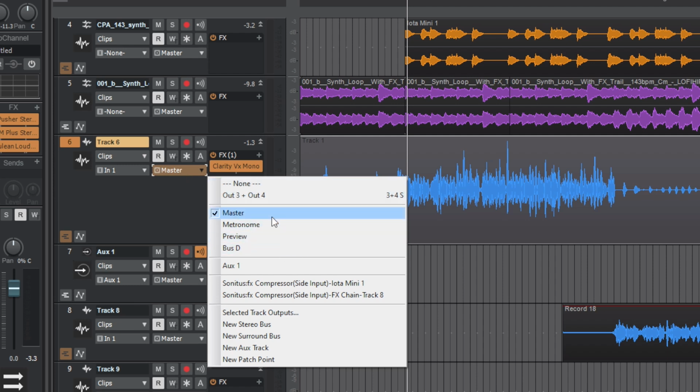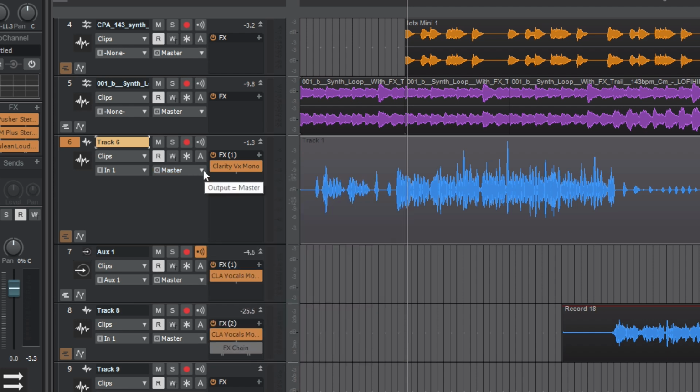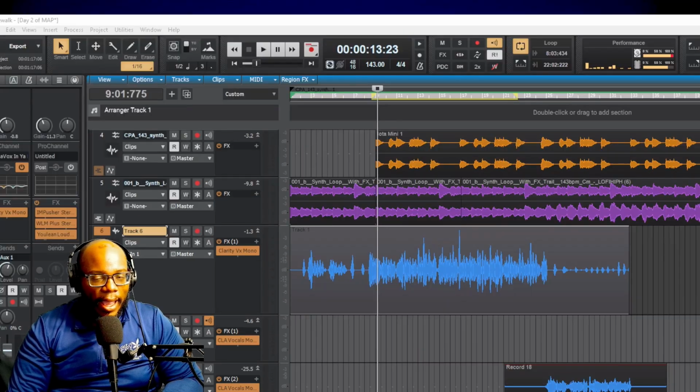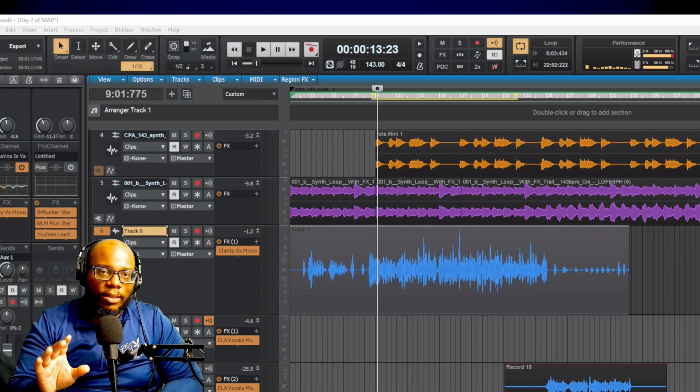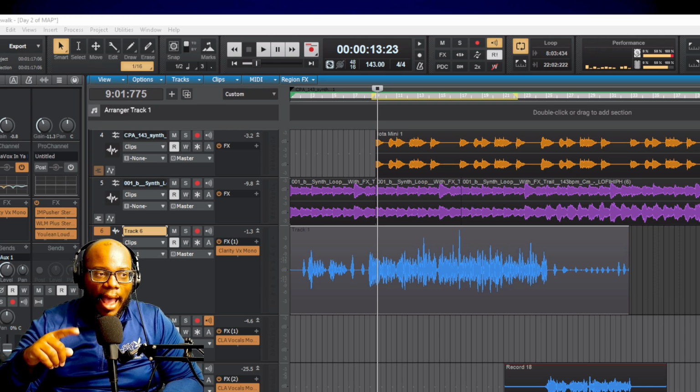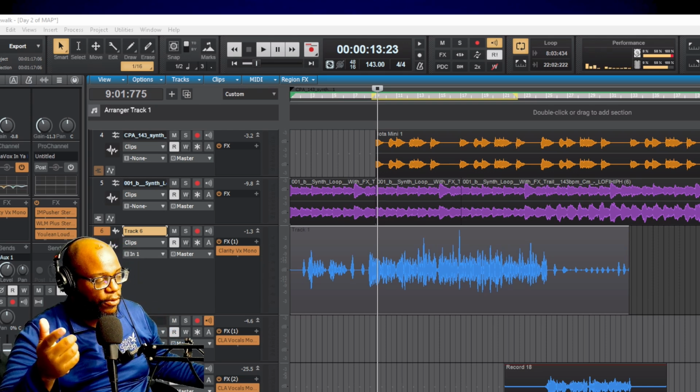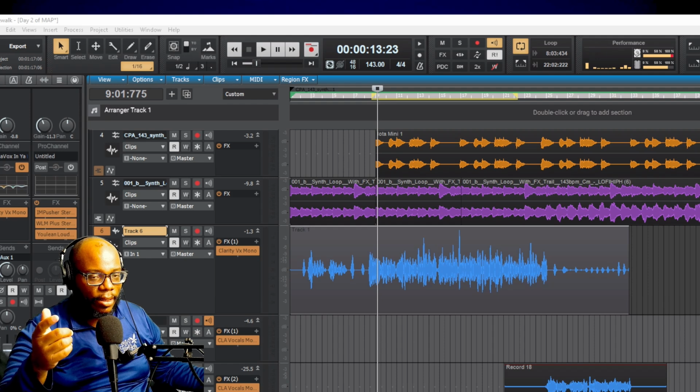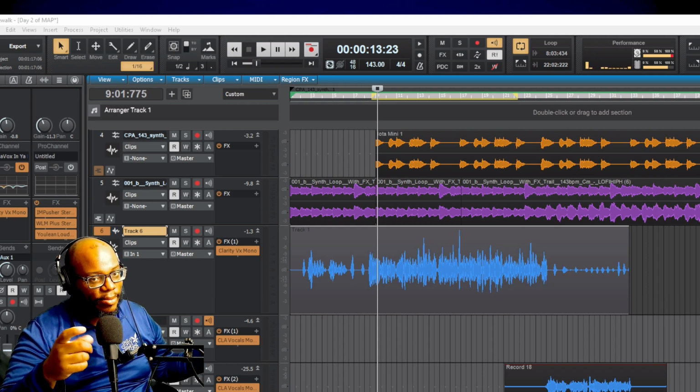Like maybe it's set on bus D, and for some reason you muted bus D. Or what I used to experience is that I would come into my DAW and I might have had a different interface plugged in, and that interface may have had some different settings.